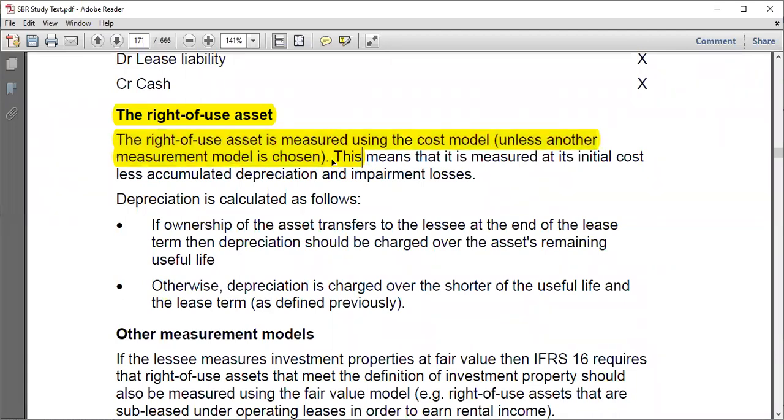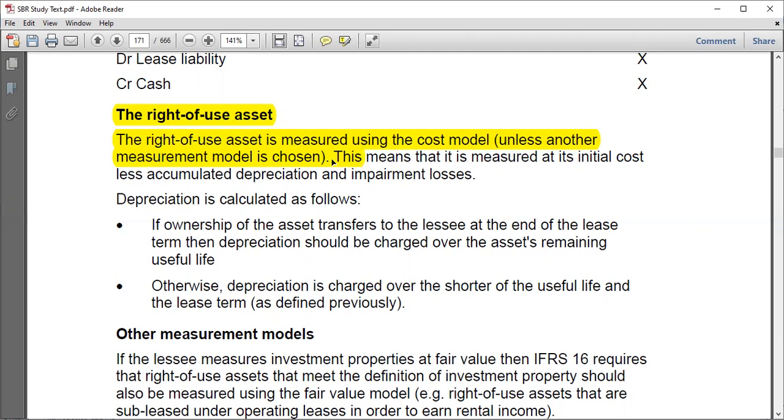I hope you know the cost model even from the property, plant and equipment, IAS 16. The cost model just says that you measure the assets at its cost less accumulated depreciation and less accumulated impairment losses. That's the cost model, right? You have an asset, you depreciate it. If it is impaired, you impair it, and then you proceed. And at this level, I hope you can distinguish between depreciation and impairment. They are two very different things.